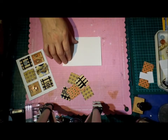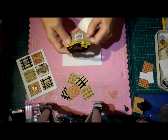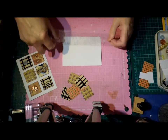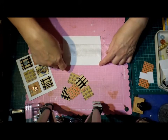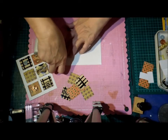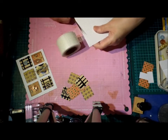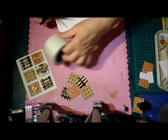So, what did I do with this? I'm going to use this. It does actually have a tag in it. It's plasterboard tape. Again, you'll never guess where I got it. But I'm just going to put a strip of that more or less down the middle. I forgot to get out our crafters work mat. Never mind, you'll forgive me for that, I'm sure. I'm just going to put a bit of that down the middle.